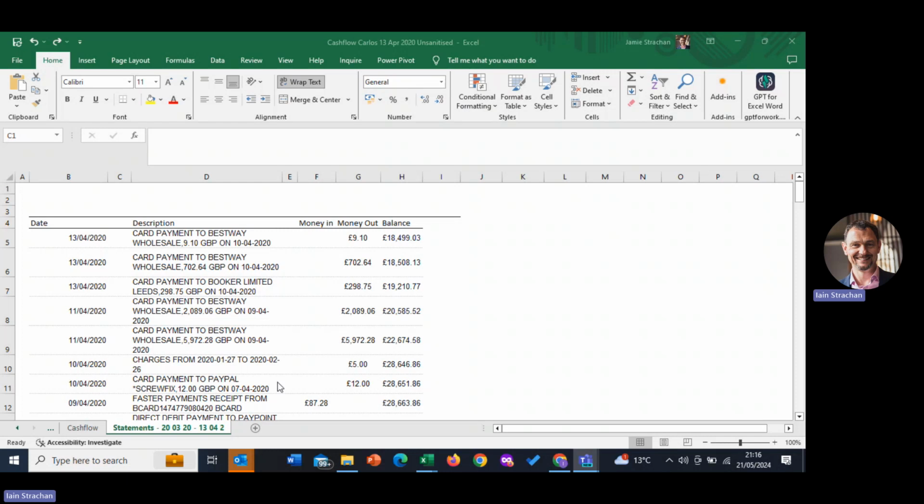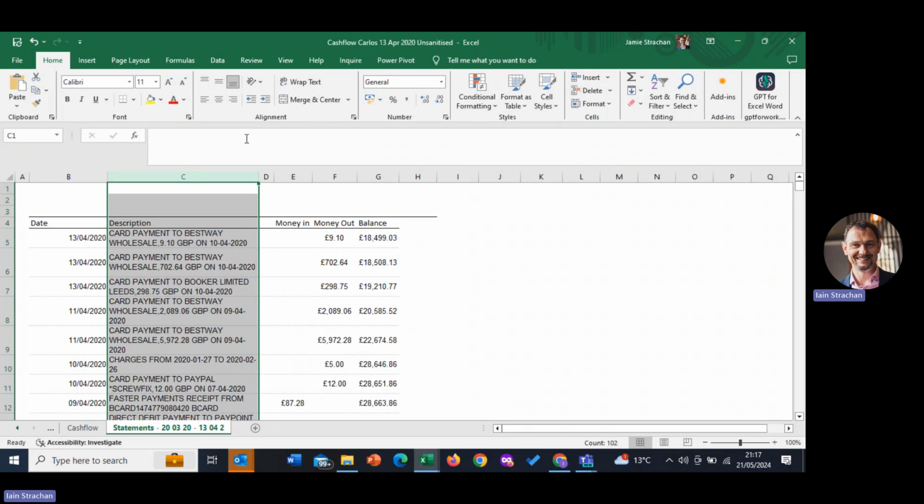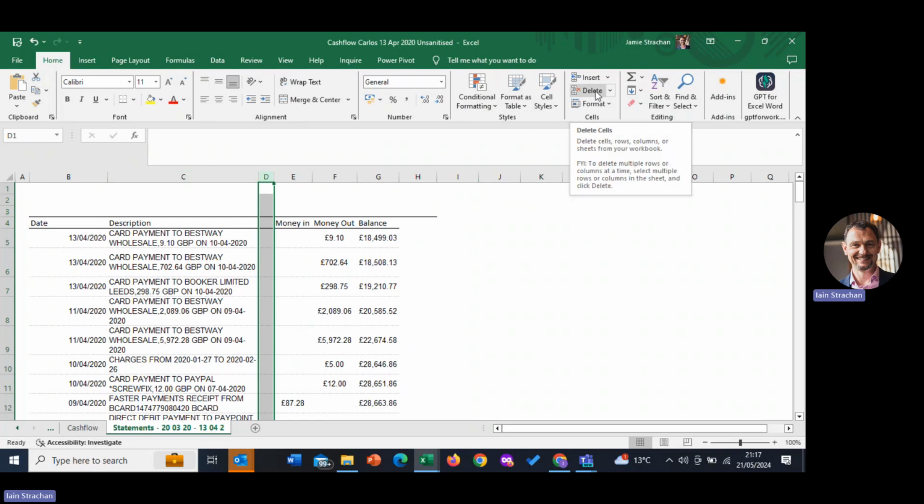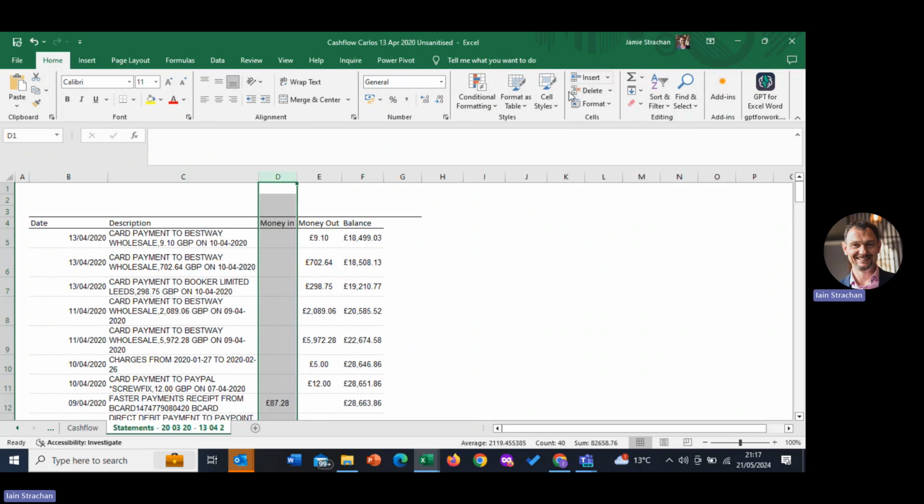And what you will finish up with is an Excel sheet. It looks broadly like this. Now, for some reason, the banks insist on putting some blank data in there. What we're going to use, the pivot table mechanism, doesn't like blank spaces. It wants all data to be adjacent to one another. So remove the blank columns and any blank rows that there may be in there so that all the data is closely adjacent to one another. And you'll finish up with something that looks a little bit like this.